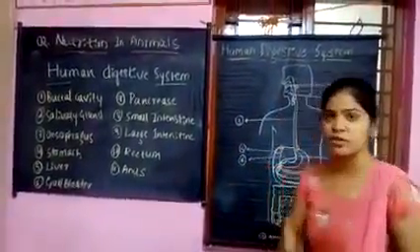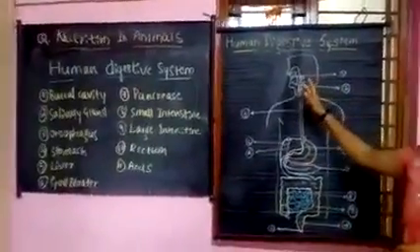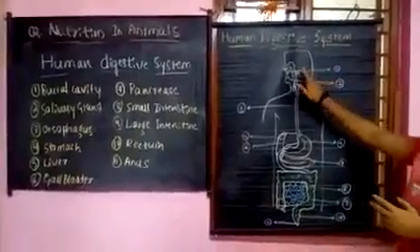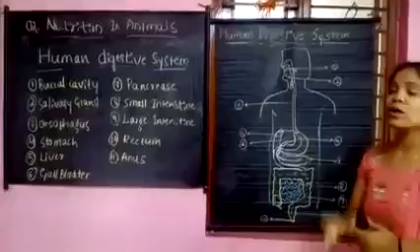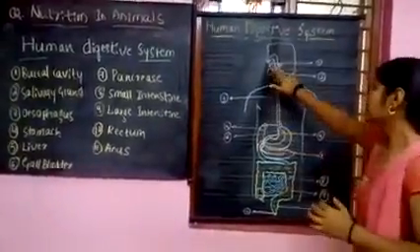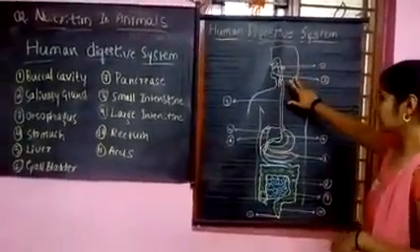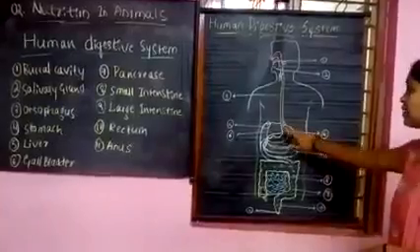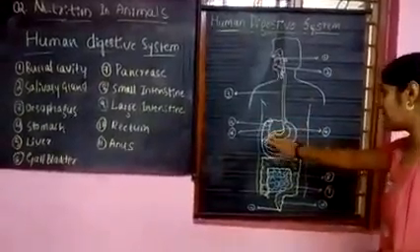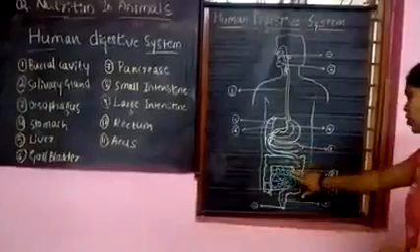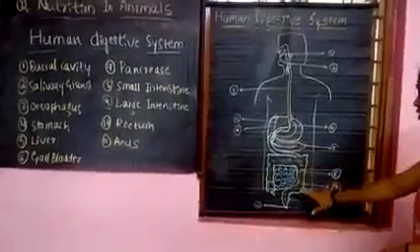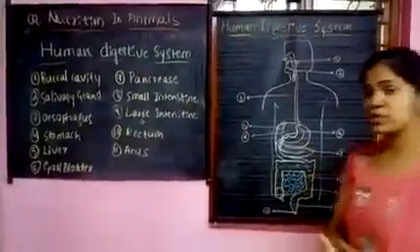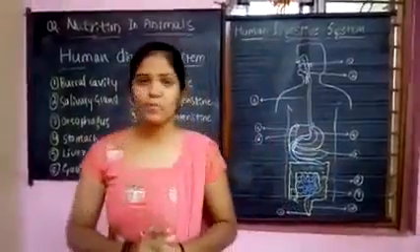Okay, that's a question. This human digestive system consists of 11 parts, as I told. It starts with the mouth, which biologically we call the buccal cavity. The food enters the buccal cavity, then the salivary gland, the esophagus, then the stomach, then the liver, then the gallbladder, the pancreas, small intestine, large intestine, rectum, and the anus. These are the 11 parts where the food is digested and excreted.